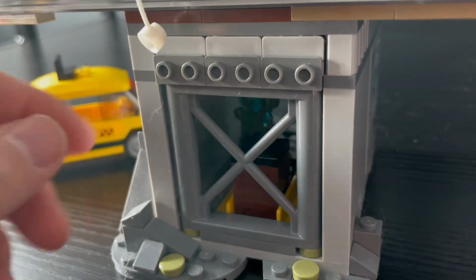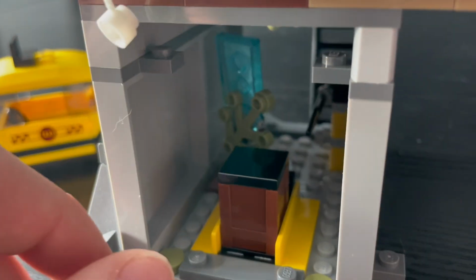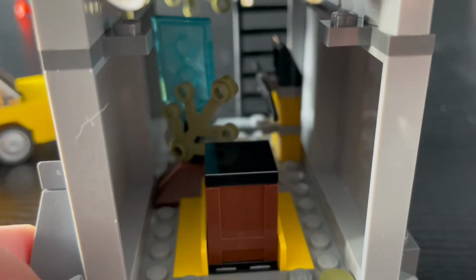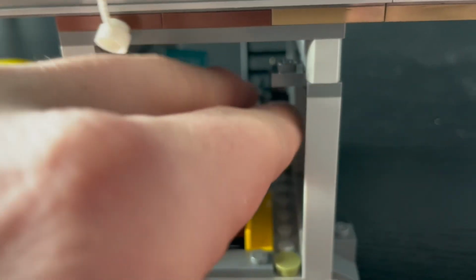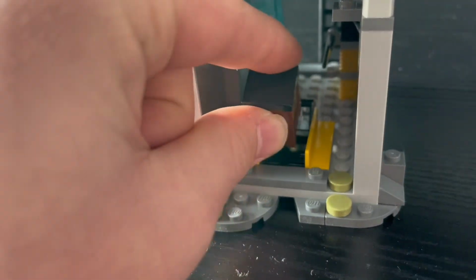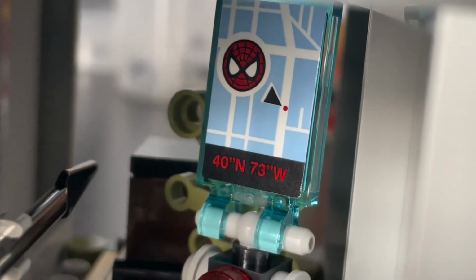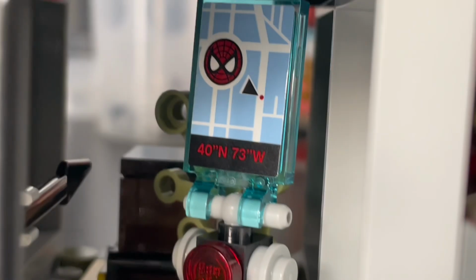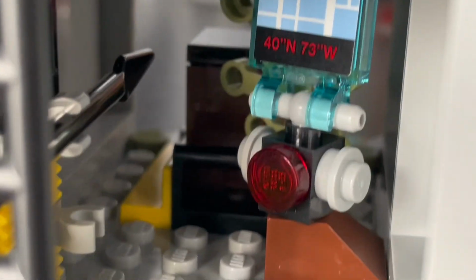Then over here, we got this section, which we can pop off like so. And we got a little lab here for Kraven the Hunter. It's very small, like I can barely get my fingers in here. You start knocking everything down, but there's this crate and it's got gems inside. I'm not gonna open that up, but I do want to take a look at this little Spider-Man lab piece. This actually might be, oh yeah, this is like a tracking device sort of thing on Spider-Man. I think that's pretty sweet.